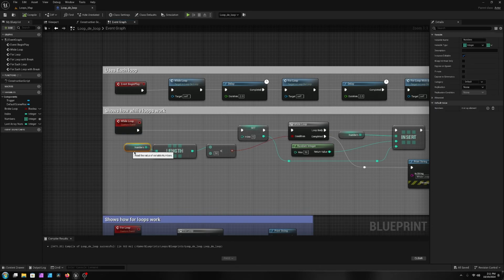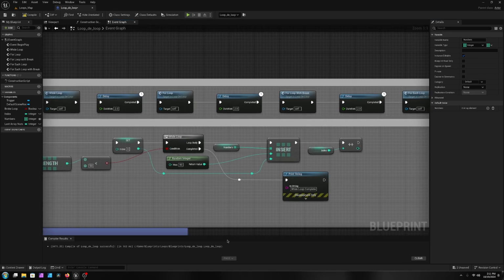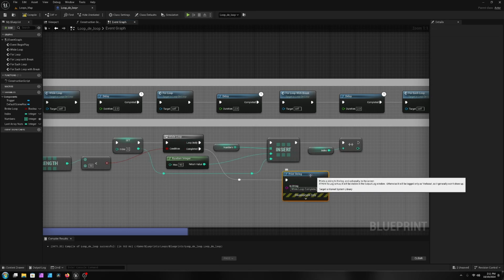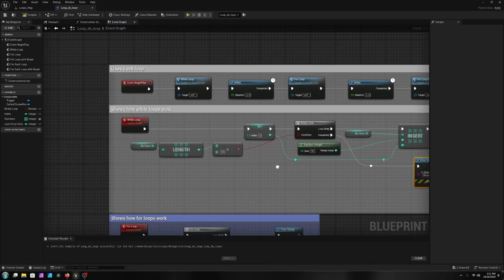and more items. So as we can see here, when we click on this, we have several elements. We can make as many as we want here, but in this case, it's all being made in code. So that's pretty much how that works. And then once we complete it, it fires off the completed execution here, and it'll fire off these nodes and print a string saying that the loop is completed. And that's pretty much how that works. It's fairly simple and easy.